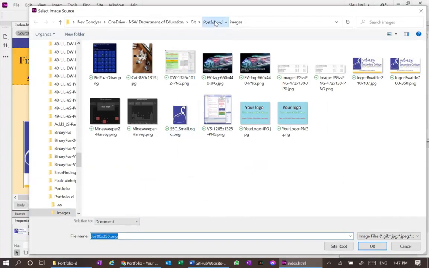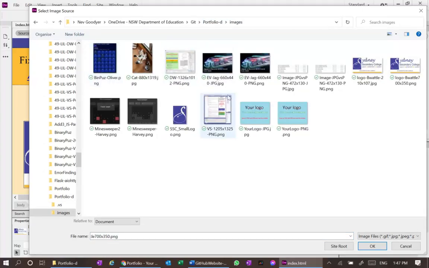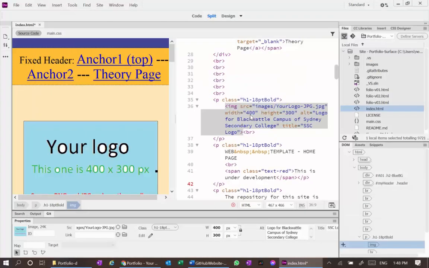If I have a different folder, I can go back to that, but it's only going to bring up images, so it doesn't bring up anything in the main folder. We are going to pick the JPEG here because we know that the JPEG is smaller. So I double click and bingo, I have got the correct address there. We look up here and we see that it has now changed.